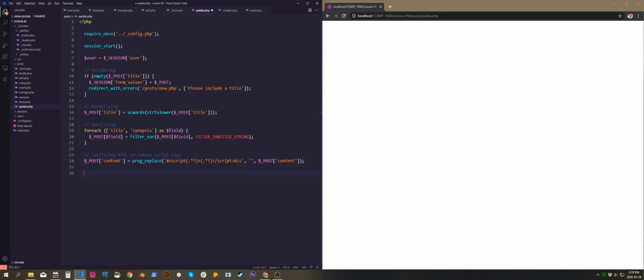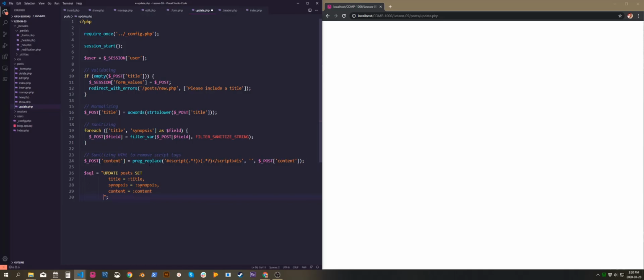Next, we can go ahead and write our SQL. So our SQL is our update command, right? So it's going to be update post set, and this is where we're going to have title is equal to title, synopsis is equal to synopsis, and content is equal to content.